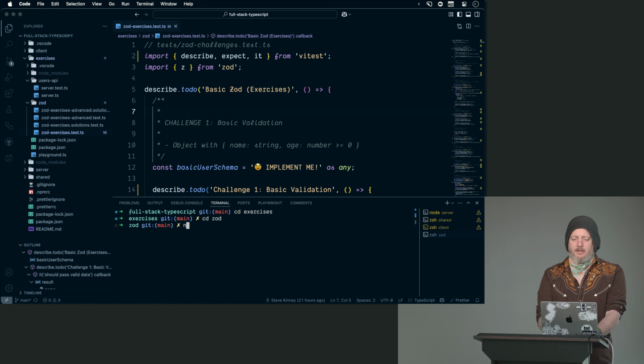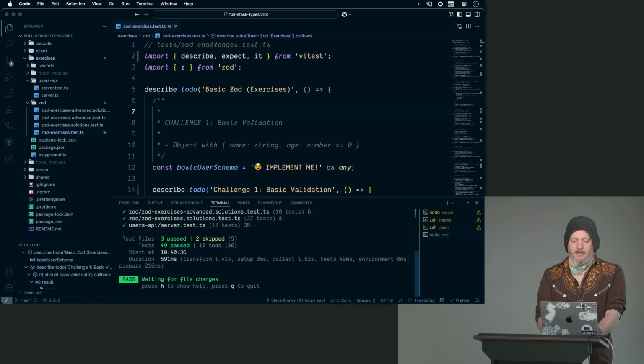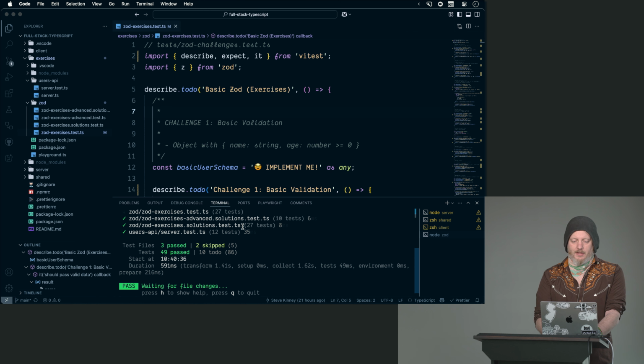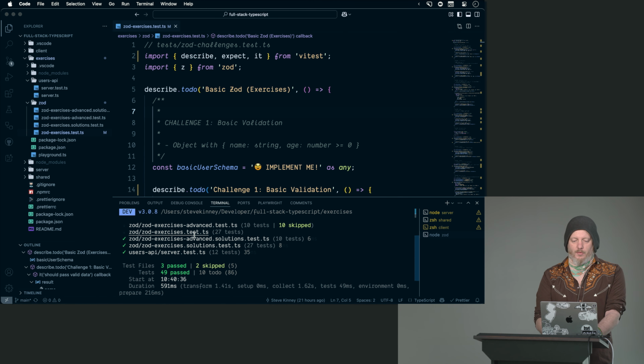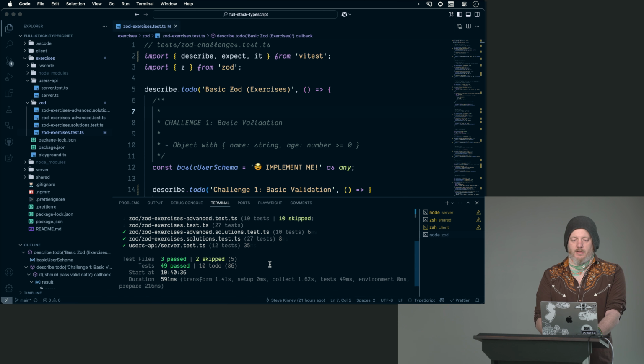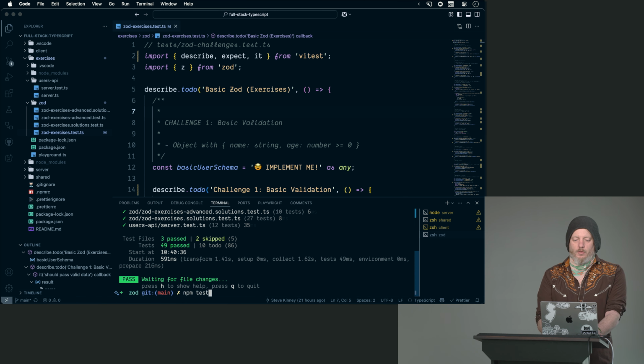And out of the box, if we just do npm test, not a lot happens in this case, right? We've got some passing ones, but the ones that we really want are skipped to this point. Pro tip, if you only want to run one file, you can type in some of the name of it. So we can do Zod exercises .test.